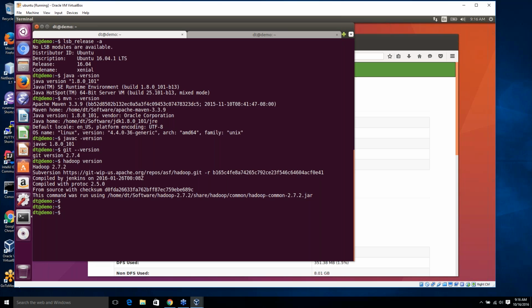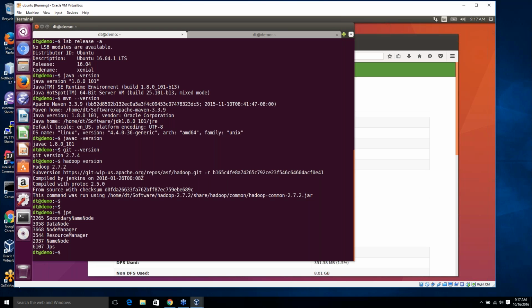Once you've done that successfully, if you type jps, which is a command very similar to the ps command for listing the running processes on Unix or Unix-like systems, but it shows you only the Java processes that are running. So if I type jps, you should see these processes running.